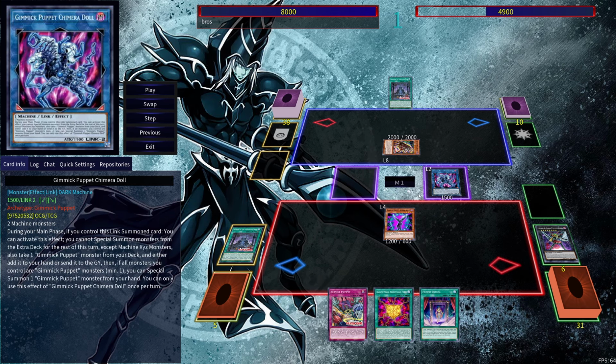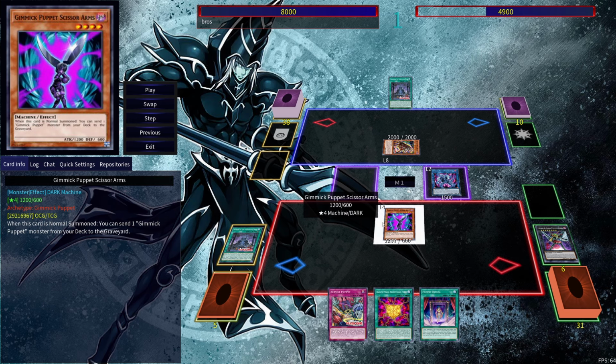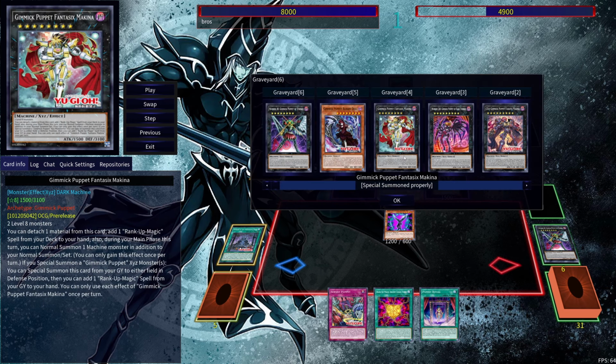Just so you know, usually the Link monster, when you try to use this effect, it's going to give you the ability to special summon the monster you search out. But in this instance, we really want to normal summon it, and we're able to do so because of this card that gives you an extra normal summon even if it's not on the board.